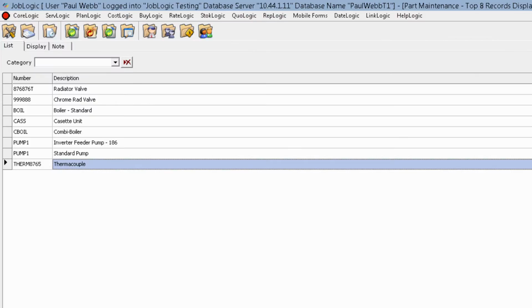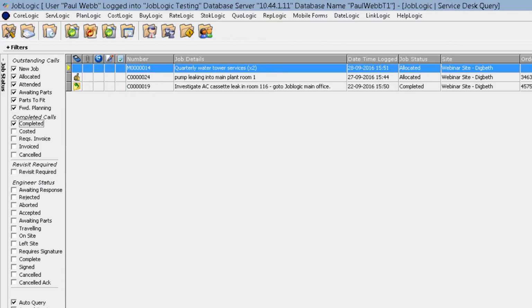We're going to move on to ServeLogic next. This is the next section we're going to look at for this webinar. We're going to talk about a new option we brought in for the menu itself, which is log job by asset. A lot of customers told us the log job is very quick, very slick and easy, but what they'd like to do is be able to find an asset and immediately log a job to that asset. So I'm going to show you how you do this quickly.